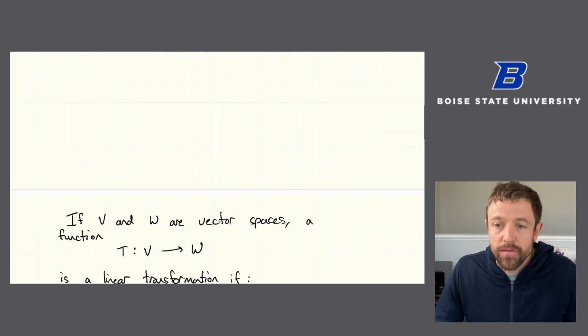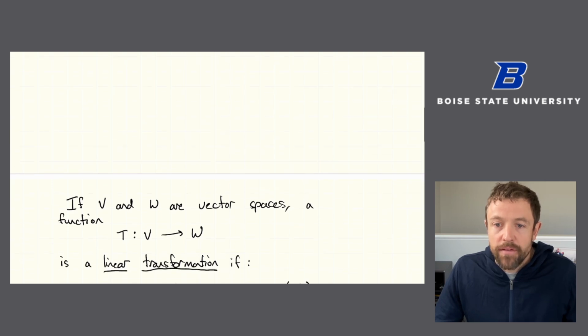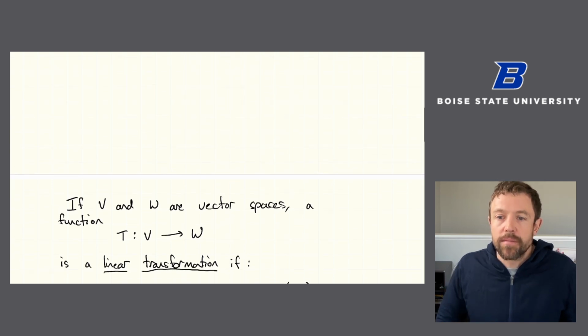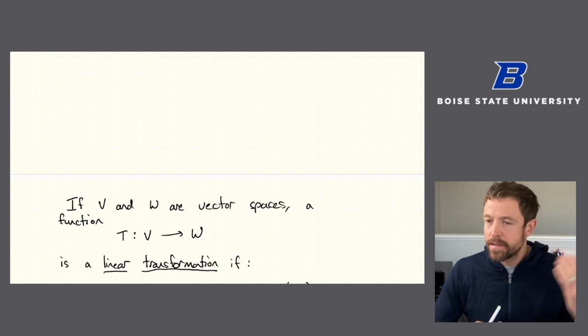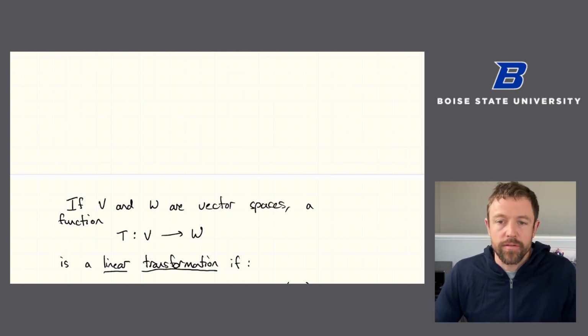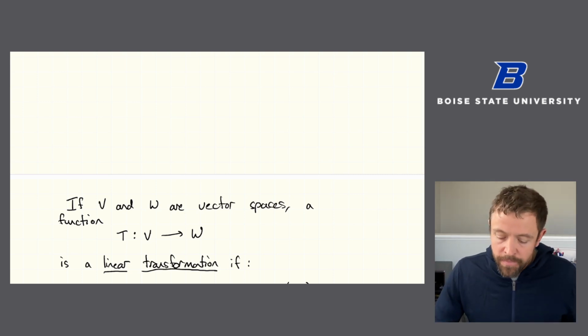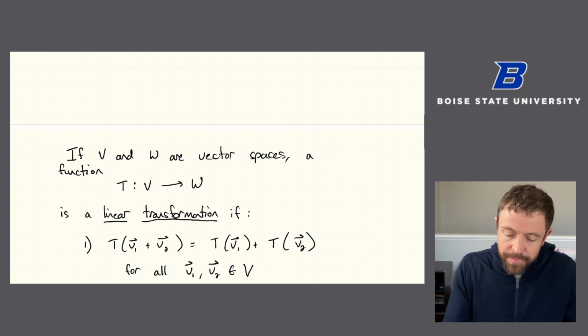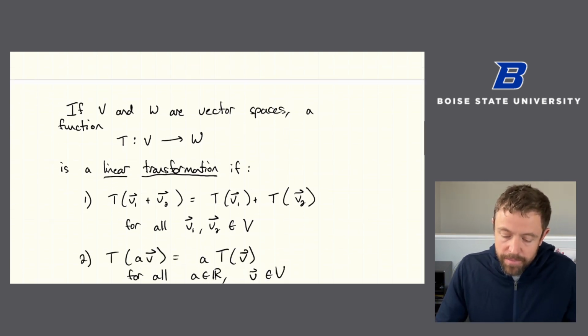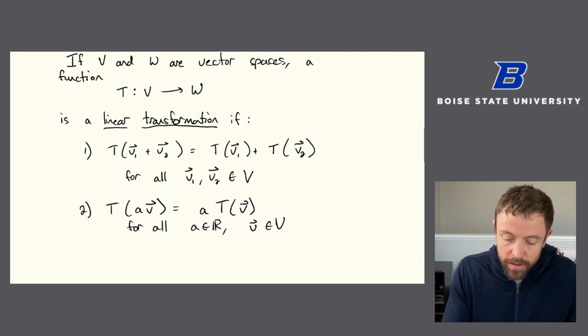If V and W are vector spaces, and we have a function from V to W, what does this mean for it to be a linear transformation? So these vector spaces, if this is seeming a bit abstract, you could call them R2 and R3, or you could call them R7, or you could decide that they're any vector space. A linear transformation is going to be a function so that there's two things that will happen, and I'll just scroll all the way down so we can see this better.